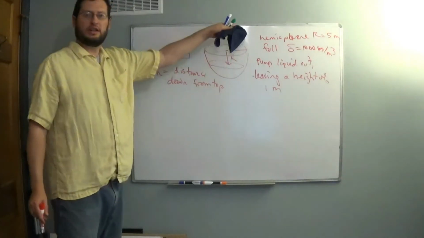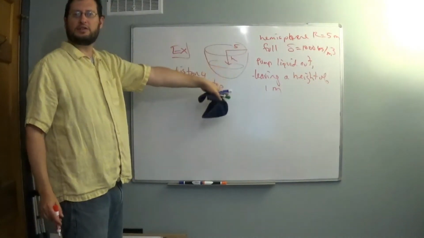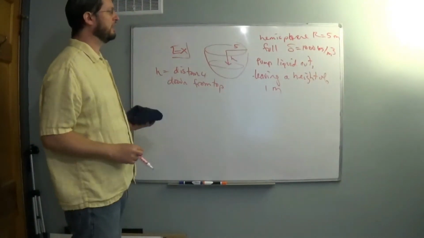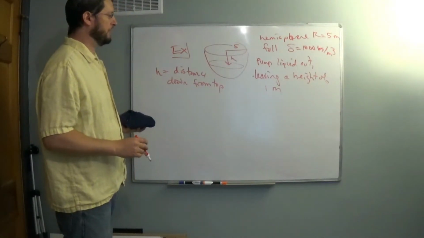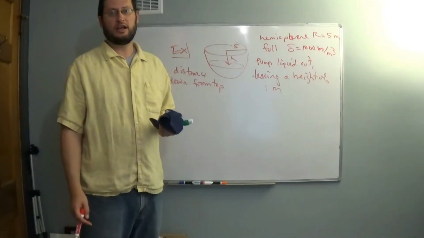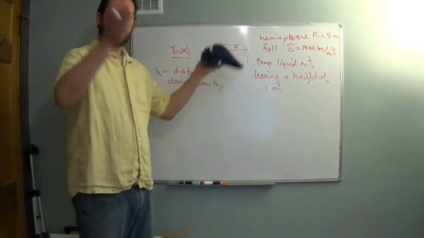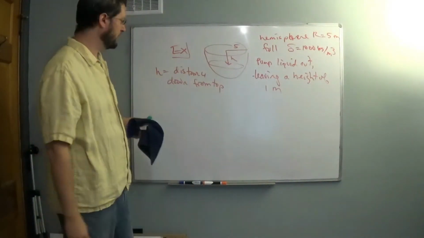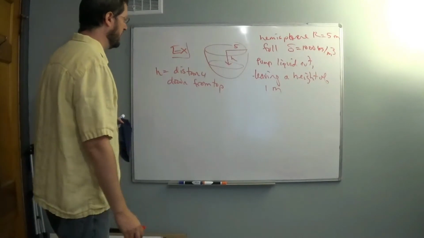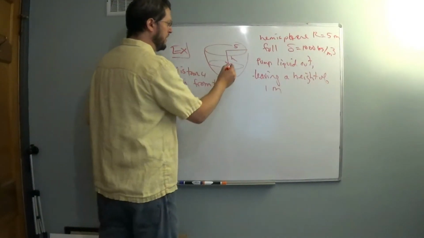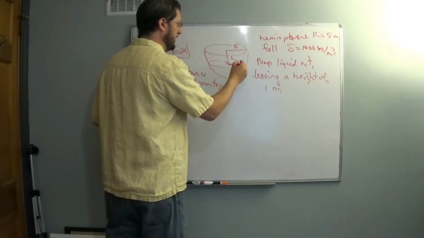h starts out at 5, it ends at 0, but it has a funny interpolation between. It's not a straight line in between, so it will not be linear. Like the last one was 2/3 times (3 minus h), a linear factor, because on a cone it's coming straight down. This one has a curve to it, a circle to it. So we'll have to do something a little bit different. h is the distance down from the top, and so our question is, what is this radius?